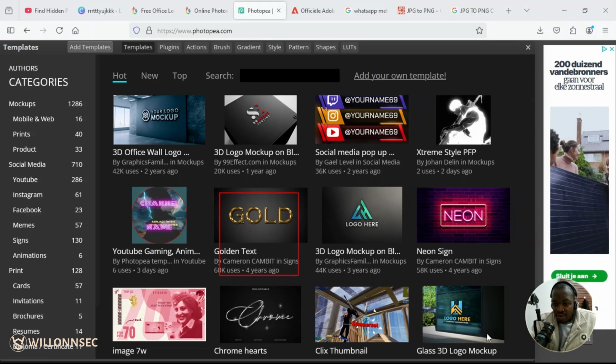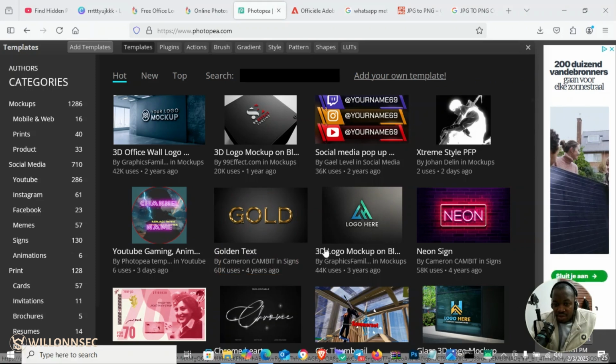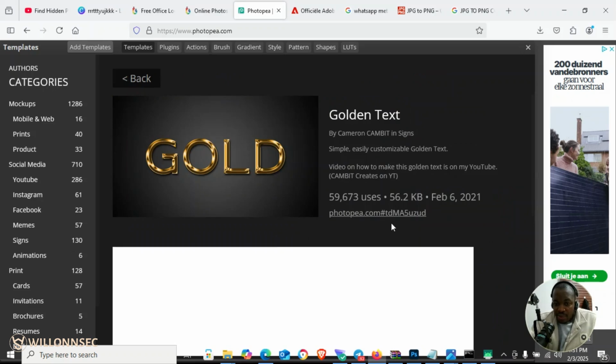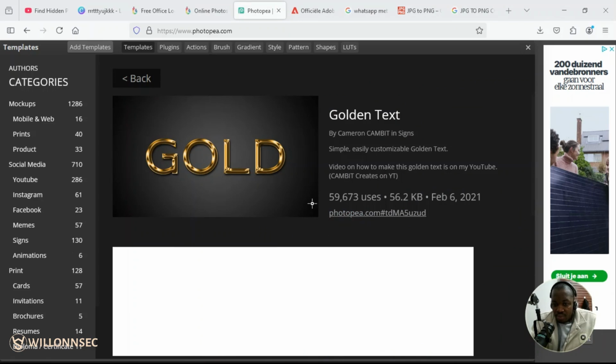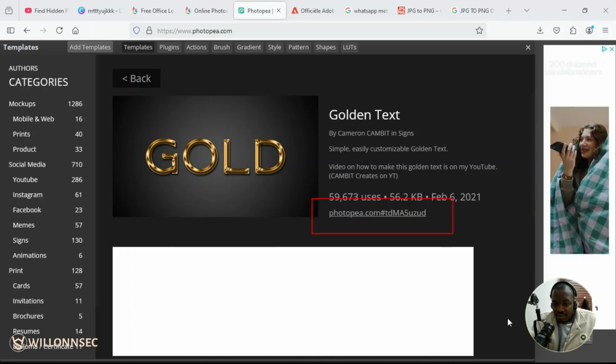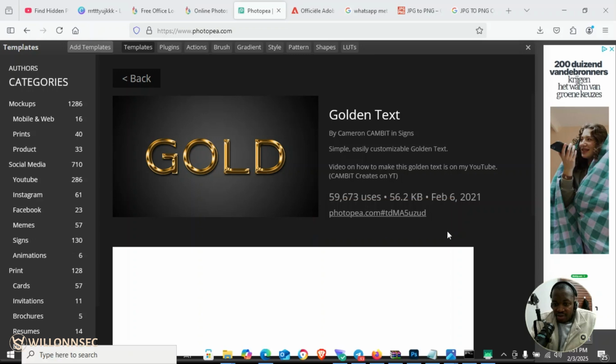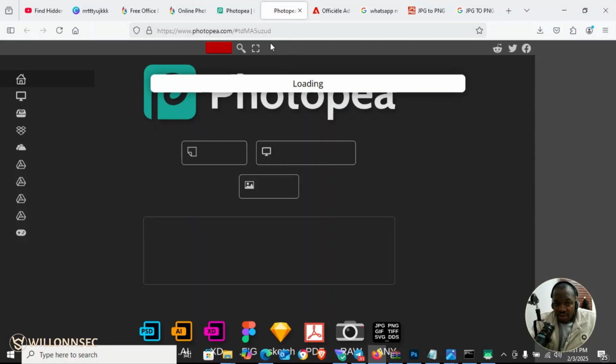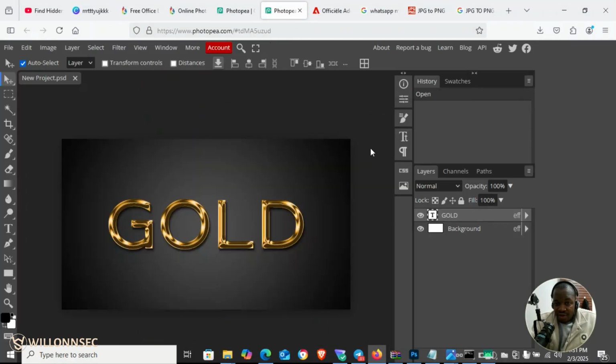Then open it, then click here, Photoshop, photopea.com, to open a new interface to edit it. Okay, so give it the time. Alright, yeah, it's already here without wasting time.